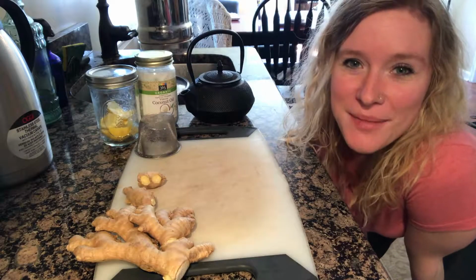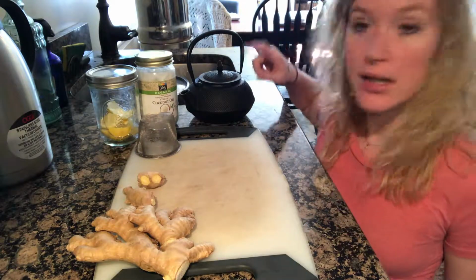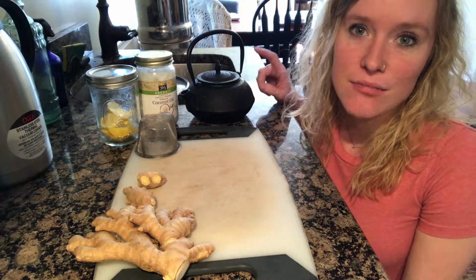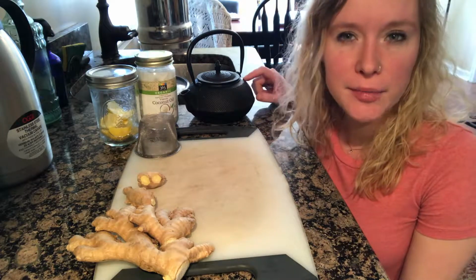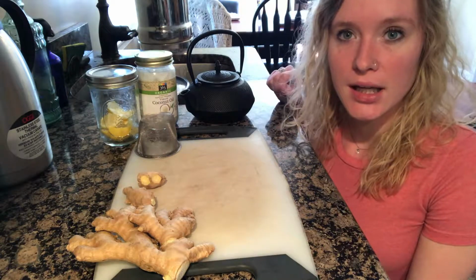Now I'm getting ready to make my ginger tea. I'm just going to make myself a really big batch of it and steep it here in my tea kettle and keep that ready for me. I'm going to drink that through the rest of the morning until I start really feeling hungry for breakfast. Then I'll show you my breakfast, my ground beef stew, and we'll take it from there.